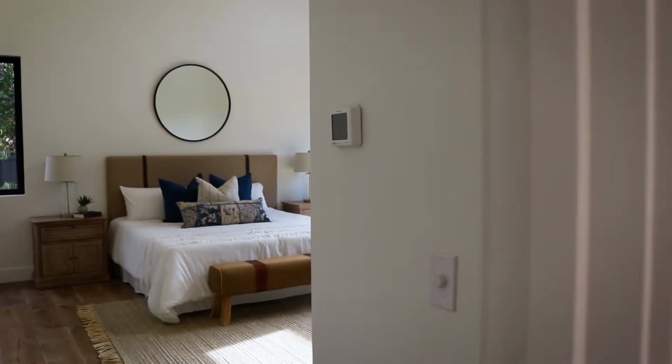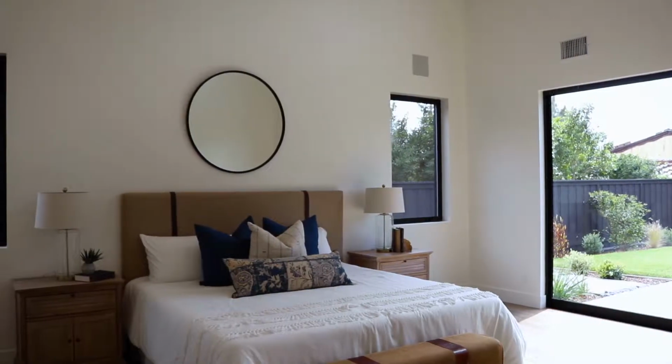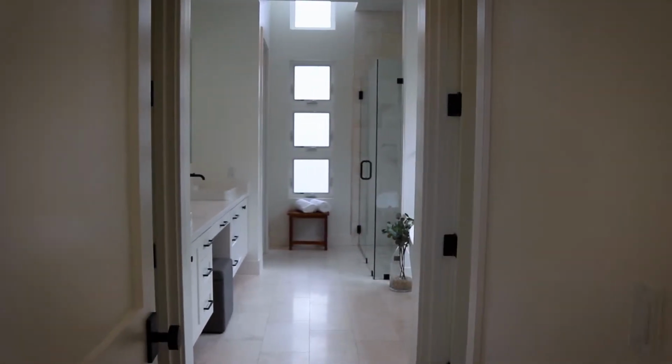Yeah, no, it's beautiful. Walk me through the layout just a little bit, if you will. This is mostly single level. It is, and that's what's really appealing. It can live very much like a single level. You have the master down. The master's got these gorgeous vaulted ceilings, great natural light, and then you've got an additional 2 bedrooms down. So if people have kids, young kids, they're close, they're on the same level. If they've got older kids, then upstairs there are 2 more bedrooms and a really killer loft that could be a game room, media room, workout room, whatever, with a deck that you get the ocean views.